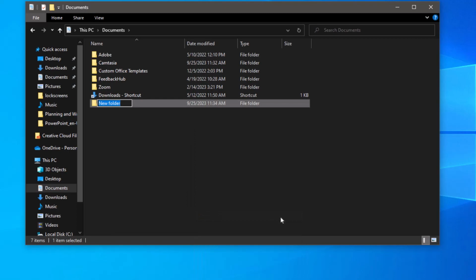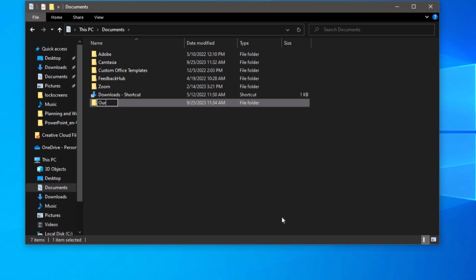Now, there is a new folder in our documents with the words New Folder highlighted in blue, which means that the text is selected for us to change. Replace the default words by typing the new name, our folder, and press the Enter key. We have just created a new folder inside our Documents folder.